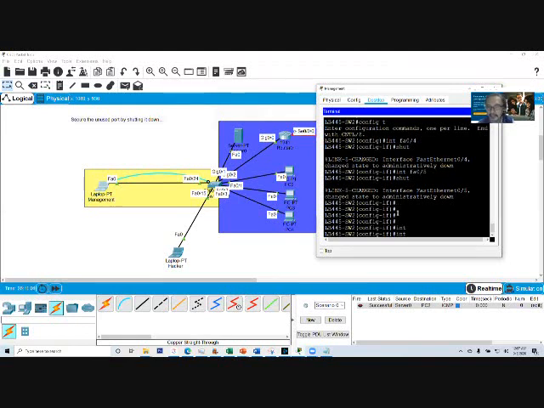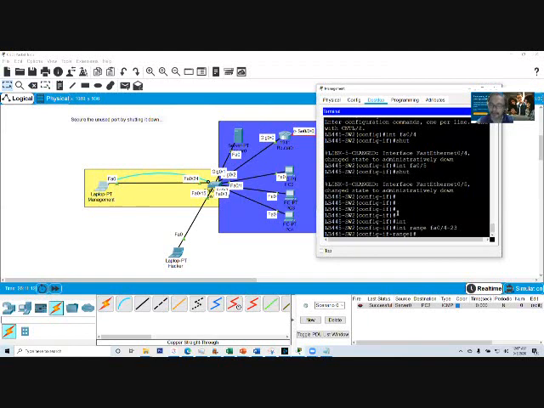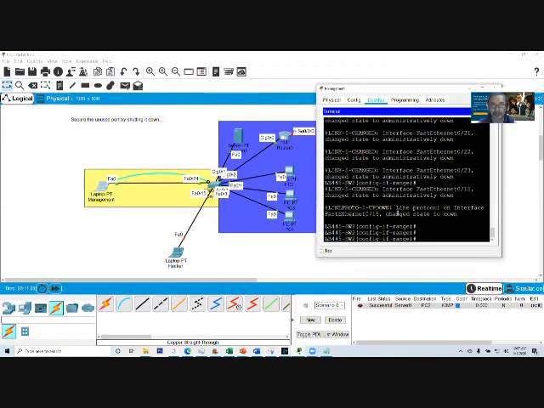So interface range fa0/4 to 23. That way, I am gathering all the ports together. Then I'm going to give the command shutdown. So all the ports are shut down already.